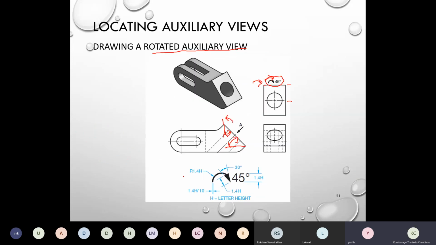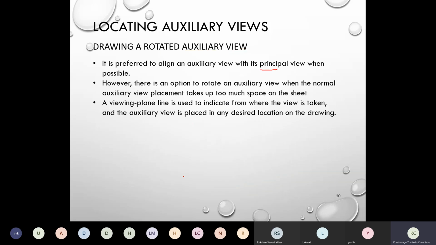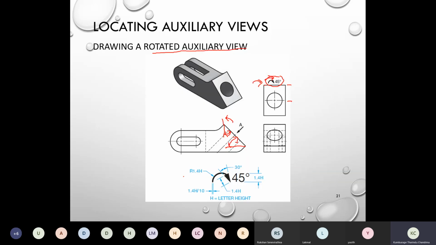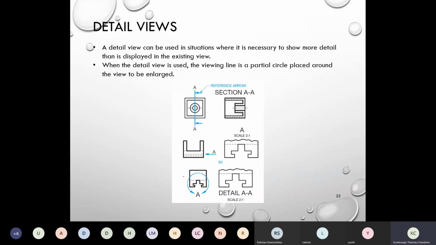So any questions about auxiliary views? Otherwise I will move to another view. Next we are discussing the detail views. A detail view can be used in situations where it is necessary to show more details than are displayed in the existing view.